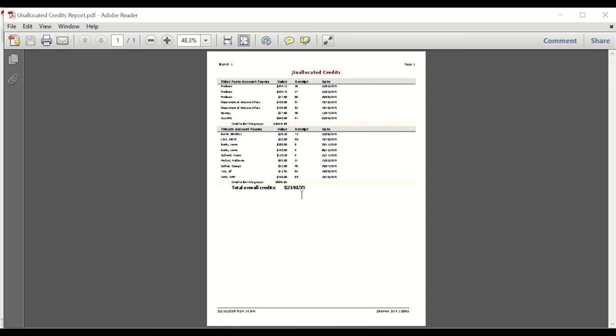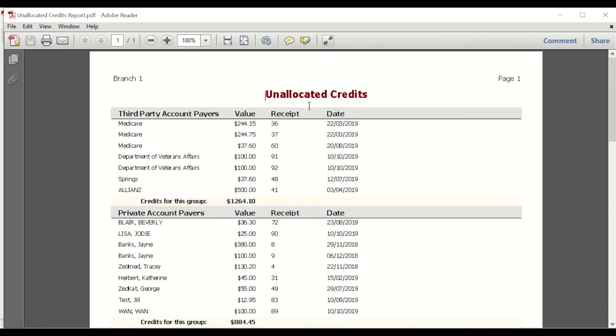You can choose the branch or select as all. The title, account due, is what will appear on the reminder. And you would select page for each patient.